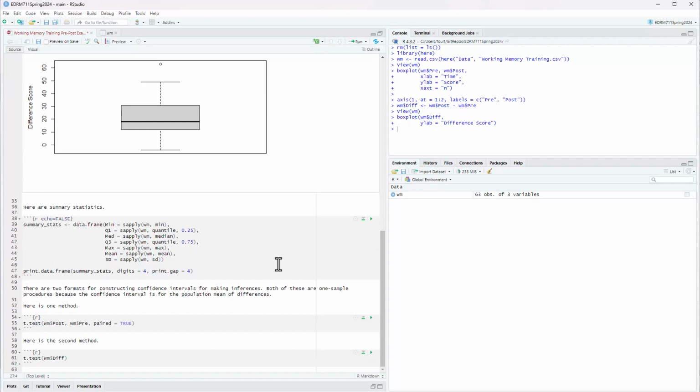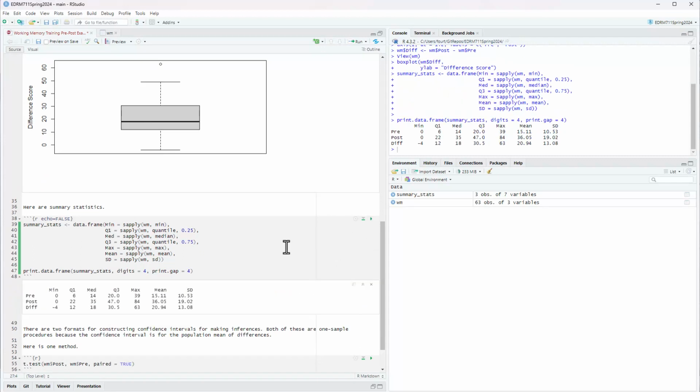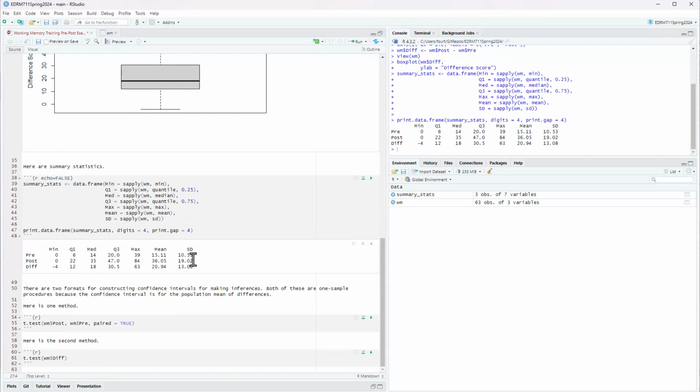Getting some summary statistics, I'm going to go ahead and do it all in one fell swoop, get pre, get post, and also get difference scores. So when we look at the pre, this is the baseline. This is what it looked like before there was any intervention. When we look at post, we see that the post led to, or was a result of, an intervention, or actually the change from pre to post is the result, but this is what happened at the end of the intervention.